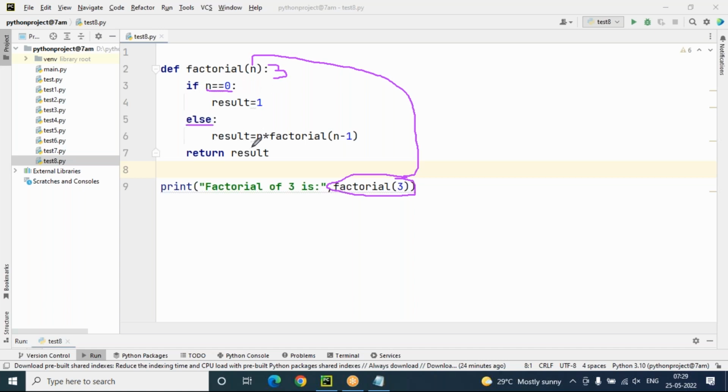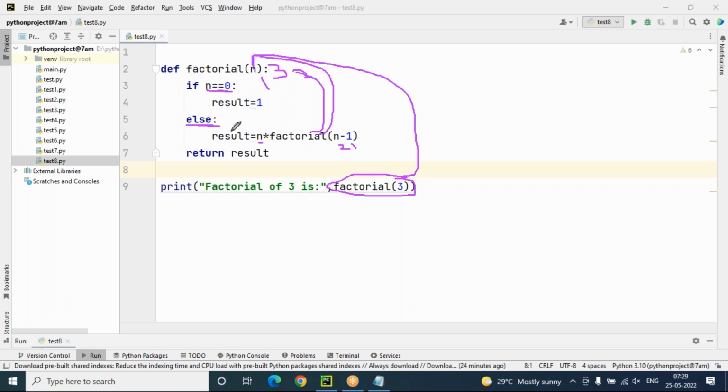In the else part, n value 3 into factorial of 3 minus 1. Factorial of 3 minus 1 is 2 only. Again, for factorial of 2, it calls the function with n value 2. 2 equal to 0, not correct, so it comes to the else part. n value 2 into factorial of 2 minus 1, which is 1 only. For factorial of 1, again it calls with n value 1.